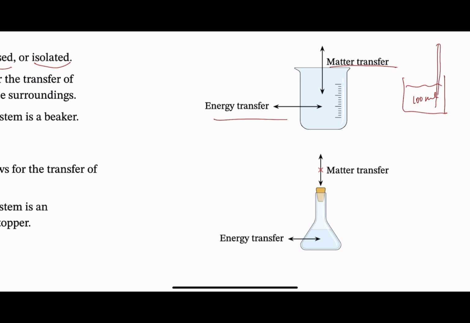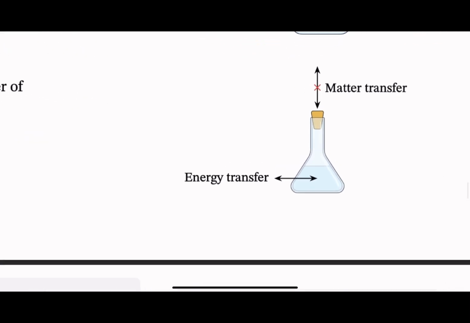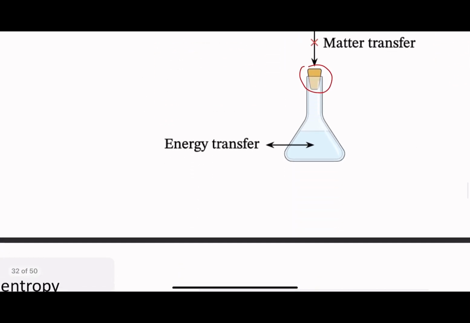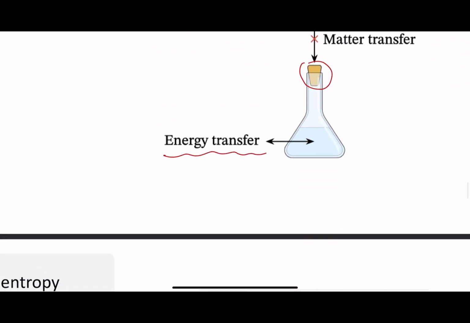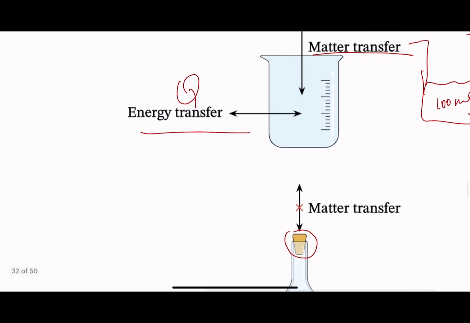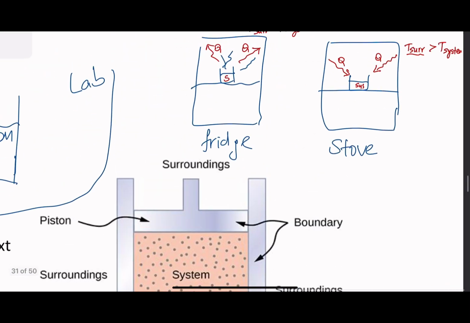Do you remember we entered the thermometer inside and they were holding the beaker and all that? So this was an open system. And then we have a closed system where you would have a stopper in the end or something, so there won't be any kind of matter transfer to outside, but still there would be energy transfer. And that energy transfer is most of the time in terms of heat. So it's either heat is going outside or inside, depending if your surrounding temperature is lower than the system temperature, just like I showed you up here.